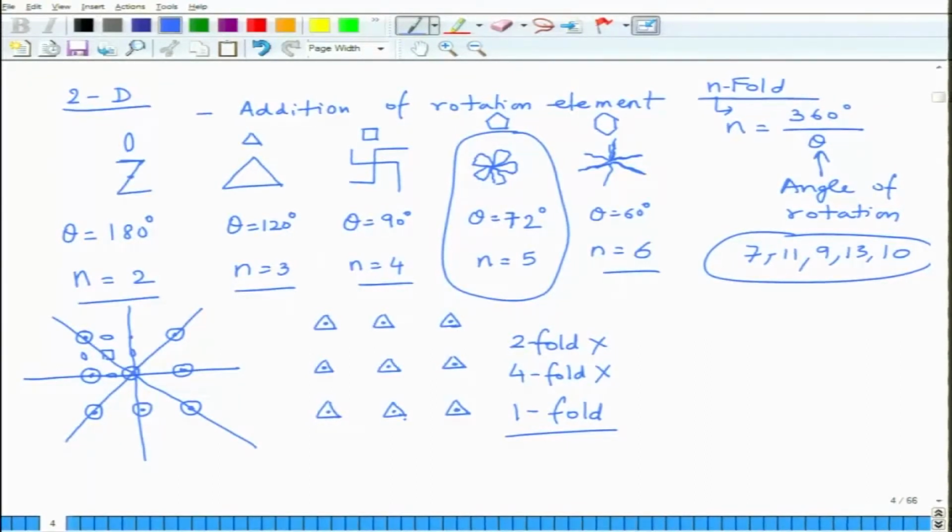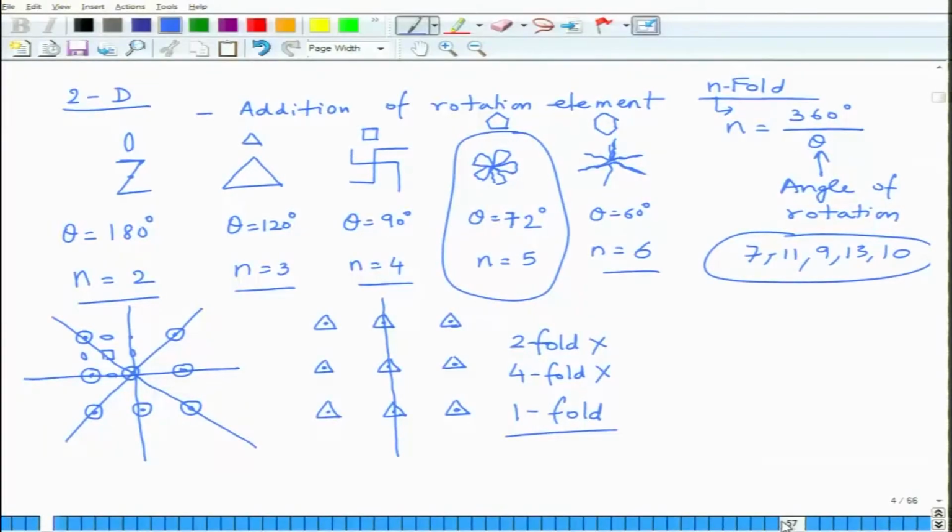But in this case, on the right, you do not have all the mirror planes. You have a mirror plane like this, but the number of options of mirror planes has reduced. You do not have all the mirror planes as you see on the left. Similarly, rotational symmetry options have reduced because of the motif.